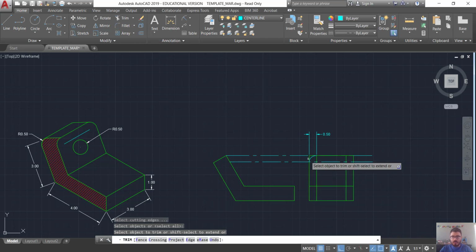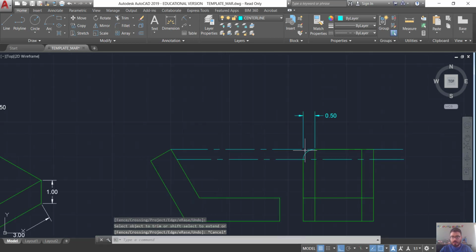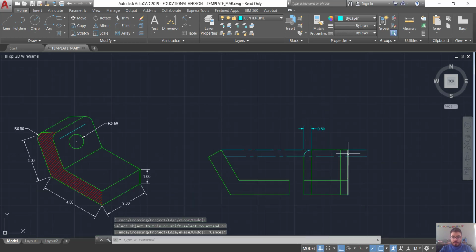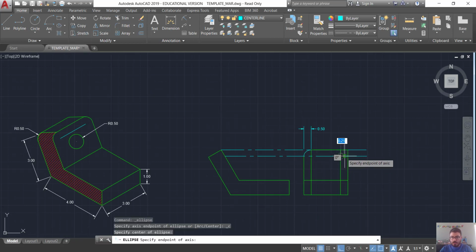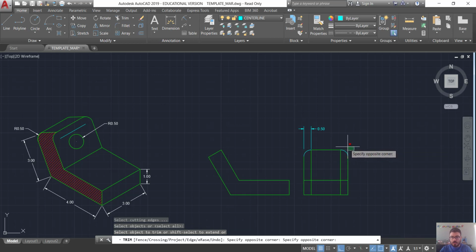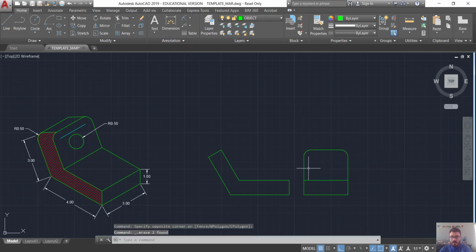And then I can come in and delete this one. I'm going to zoom in a little bit to get that line there. Do this again. Center ellipse, center point out and then up. And I can come back and delete these two construction lines to get those. Now delete that dimension. Now that all of that is done, I can delete that.